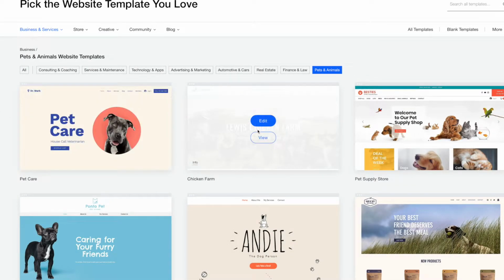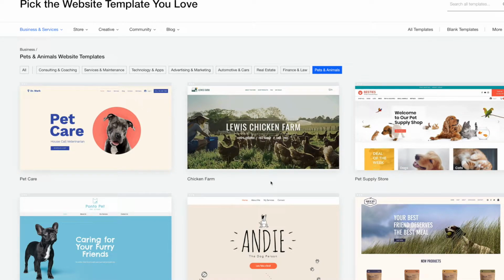Now, when you get into these templates, you can see when you hover over, you have a choice to view or to edit. So you view it. If you like it, you can start editing. And looking at this page, the first one, pet care, very popular format right now because it's like that bullseye, you know, like at Target.